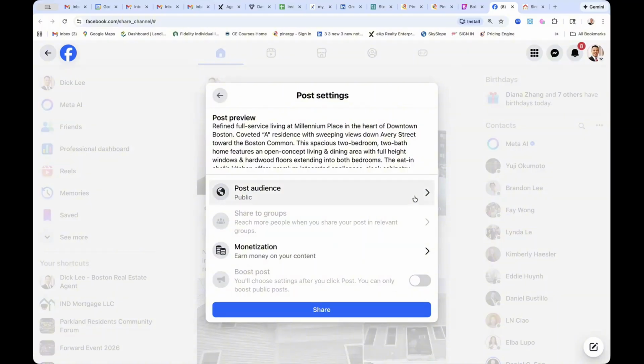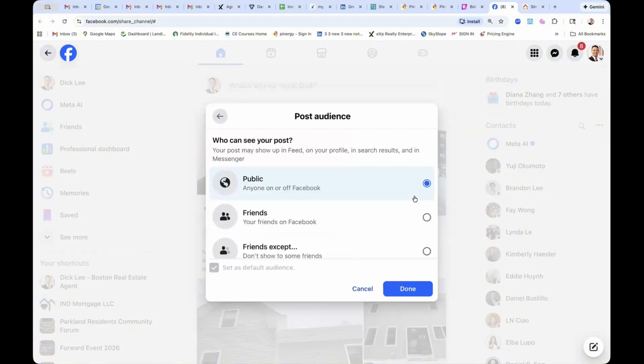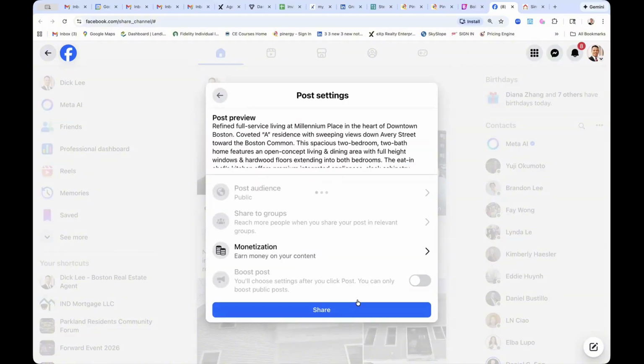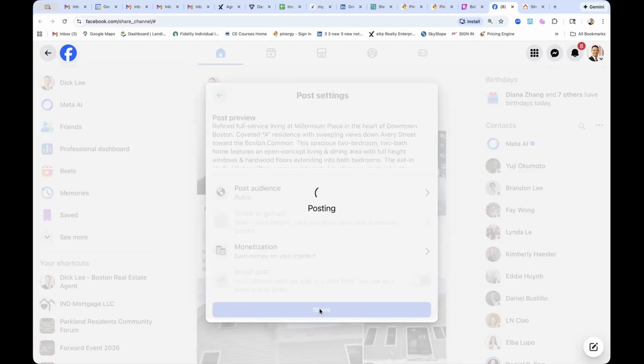Post to public. Done. And share. Now from Facebook, I recommend this: if this is your listing, you could certainly monetize it if you have the right following. When you go back in there, you could boost it. So hit share, and now it's shared on Facebook.